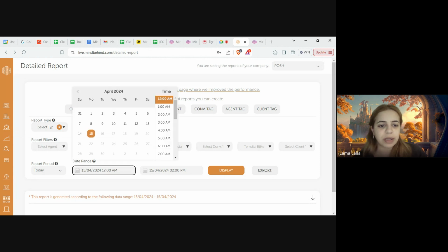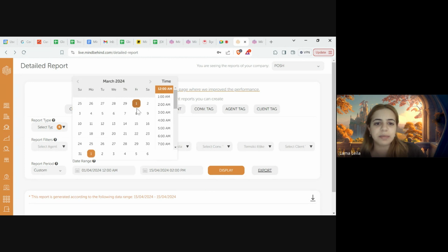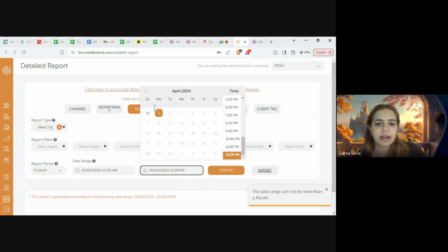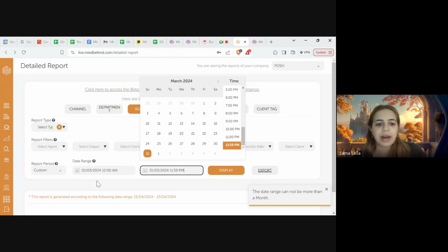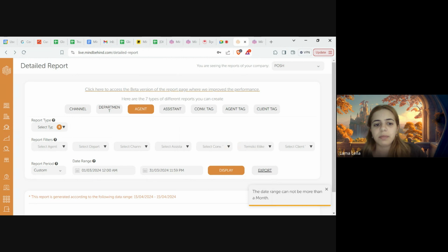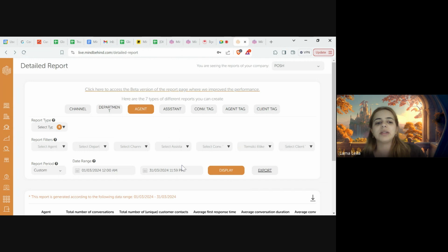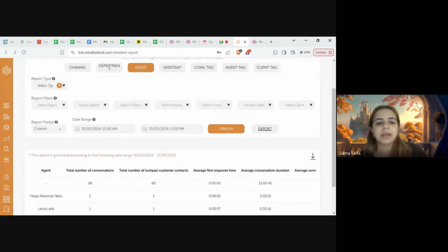I'll do from the beginning of last month until the end of last month. Usually you have a limitation of one month per report, but if you want several months, you can export them one after the other and combine them all into one spreadsheet.